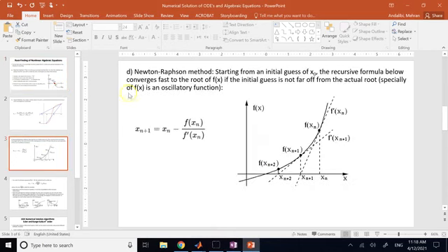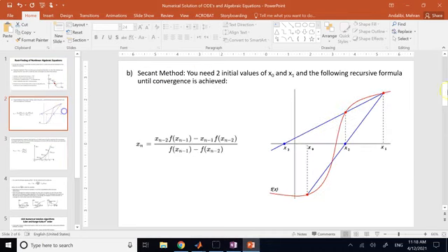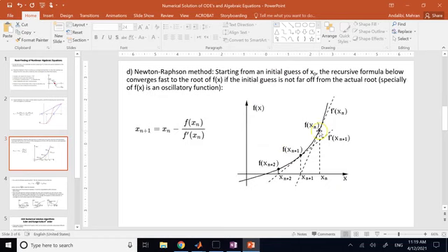Now the last method is called the Newton-Raphson method. Here you don't need 2 points to start, you only need 1 single point, an initial guess, right? Here, let's say xn. And then at the point xn or x0 or whatever your initial guess is, you draw the tangent line to the curve. And then what? It intersects the x-axis. That is going to be your next guess. So now you go to the point corresponding to the next guess and draw again the tangent line, find where it intersects the x-axis, and keep going. Basically what you're doing is following the slope, the curvature of the function, until you get close to the root, close enough that you can say I have converged.